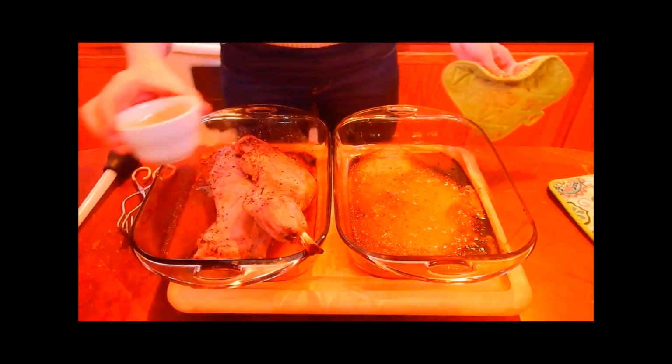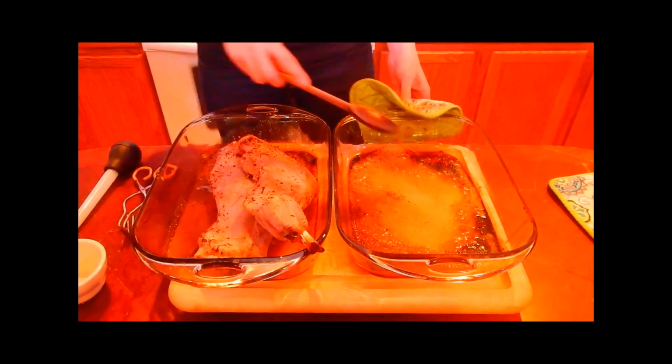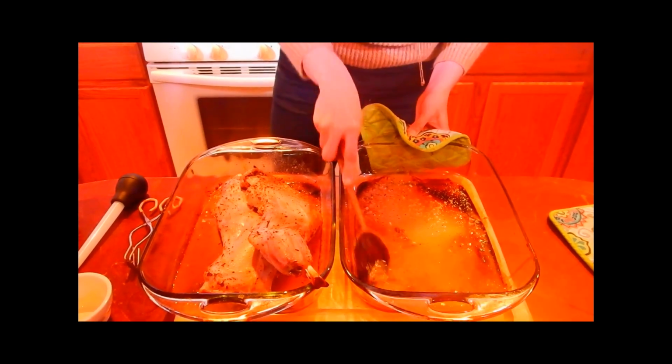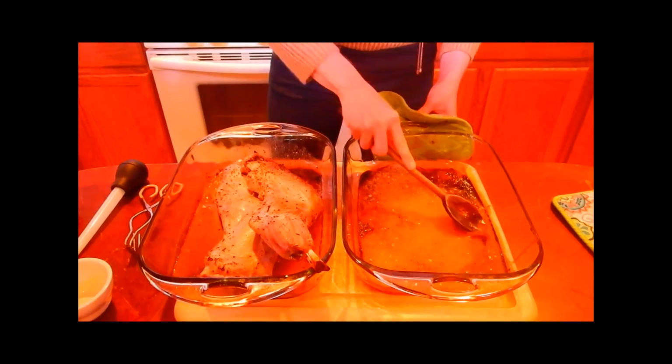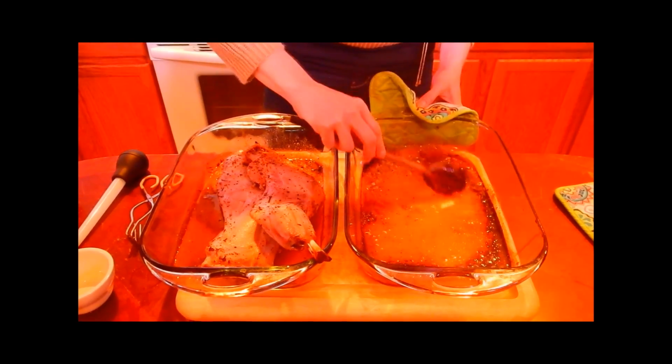And we're going to pour the rest of the water in this one. And we're going to do the same thing over here. Just scrape a little bit of that. You'll see that's getting a little bit darker. And that's just going to add that depth.